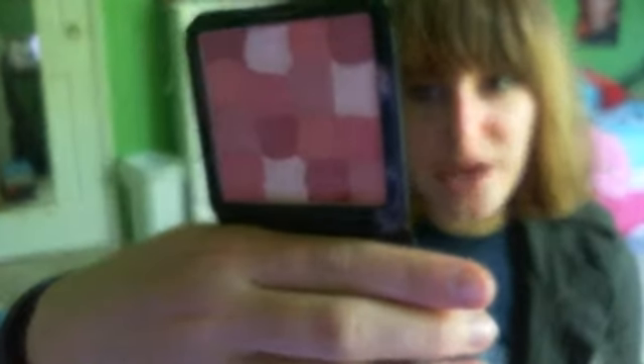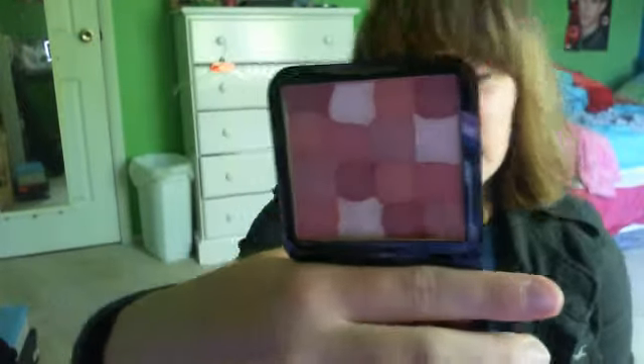I also got a ziplock bag full of stuff — completely awesome. First thing I got, which I'm really excited about, is from my grandmother's boutique so you won't be able to get this exact thing. It's a mosaic washing powder and it is really pretty. It has all sorts of reds and oranges in it, and I used it yesterday and it is gorgeous — it really illuminates everything.